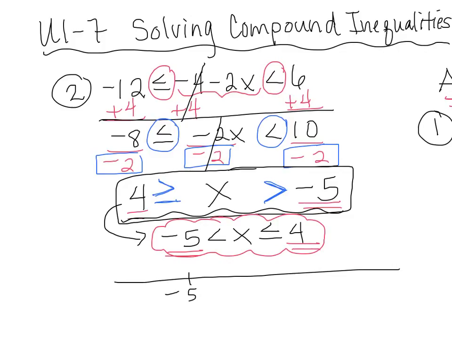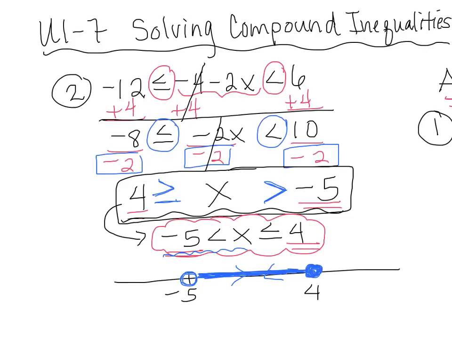I bring down the smaller number, the -5, and the larger number, the 4. And x is like, all the x values are trapped in between that, between -5 and 4. So when I shade, okay, if x needs to be greater than -5, I have an open circle at -5, and I'm shading greater than, which is to the right, and x is less than or equal to 4, so that's a closed circle, and then shading less than, and notice we have that overlap of the intervals right in between. And so that's what our final number line graph would look like.